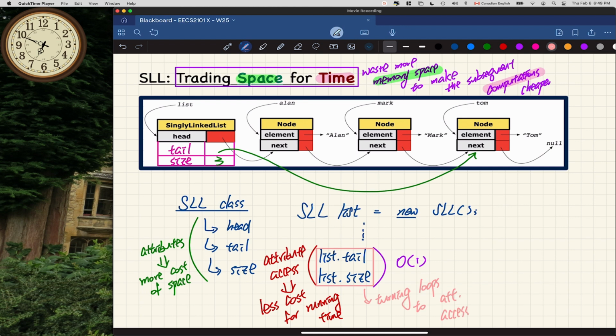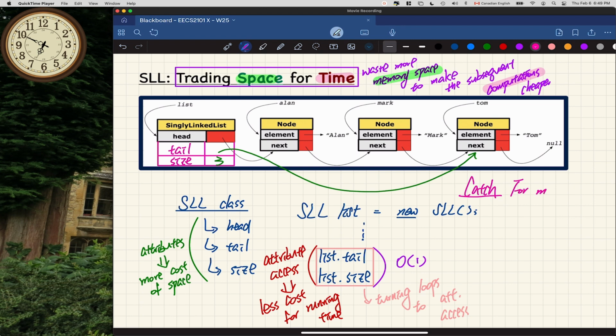A final thing, maybe about 1 minute. What's the catch? There's nothing that doesn't come with a price. The price we have to pay is that our code for algorithms for singly linked list from now on is going to be more complicated, in the sense that whenever you want to implement an algorithm, you always want to think about whether it's going to impact head, tail, or size, and do the corresponding updates. There's no way around it. You don't want these three values to be inconsistent. I'm going to write down the catch and then highlight something, and then we'll talk more.